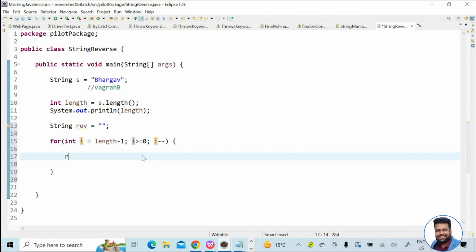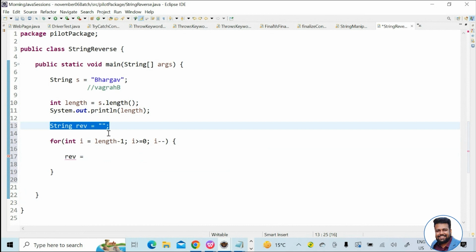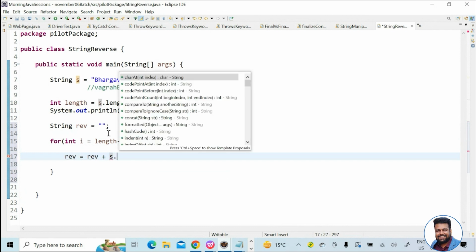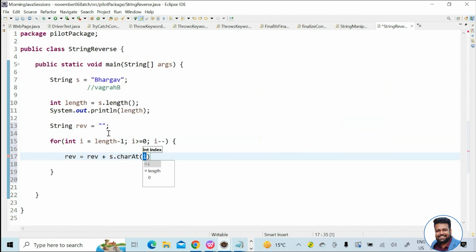Whatever value we get, we keep inside this. Here we are concatenating rev with whatever value I get for s.charAt(i), and storing it over here.